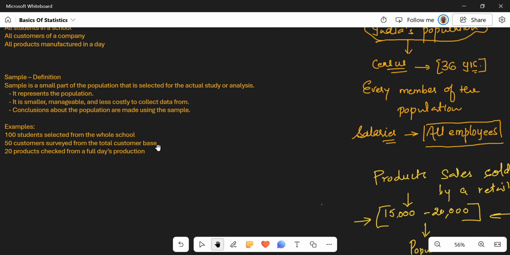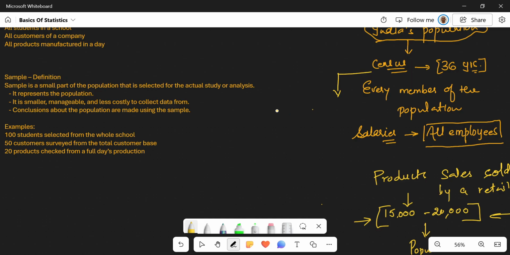Now sample. So a sample is a small part of the population that is selected for the study or research, right? For example, from this population only, suppose I was studying the mean age of Indian citizens. Instead of all Indian citizens, I can go for only people living in Bangalore. What is the average age? I find it to be 38 years. So we are talking about not the entire India, but part of India, that is Bangalore city, right? So this will be called a sample, right?